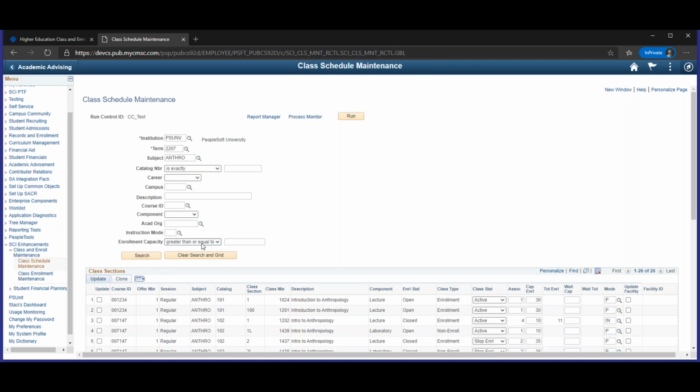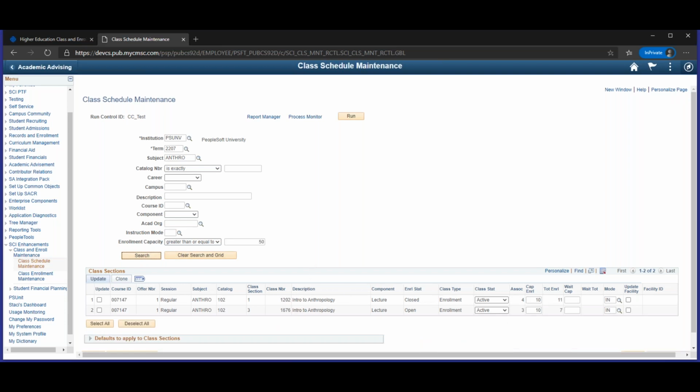You'll find that there are some additional search options. Specifically, one key item to note is our enrollment capacity. So you could select classes that are high in enrollment capacity. Let's say we wanted all classes that are 50% or higher, and it's just a full digit instead of a percent. We could do a search, and okay, so we have two classes that come up that have a capacity that's 50% or higher. And that is our Anthro 102, Section 1 and Section 3.